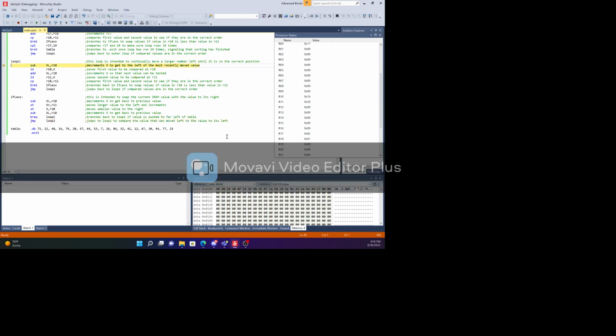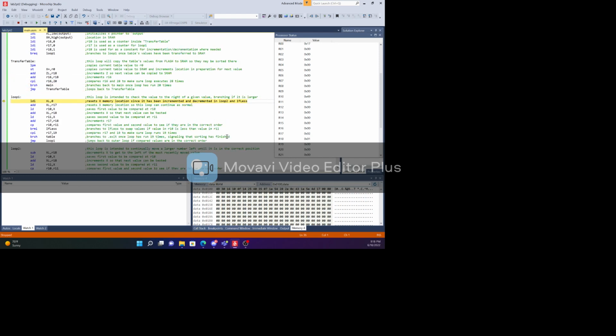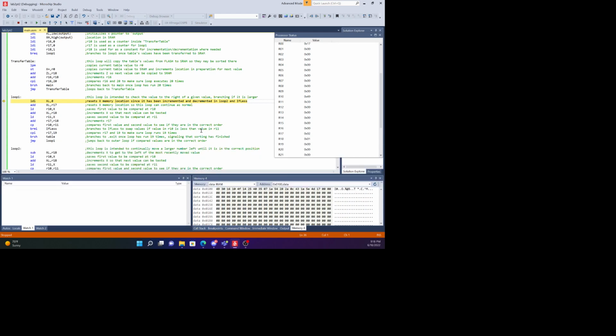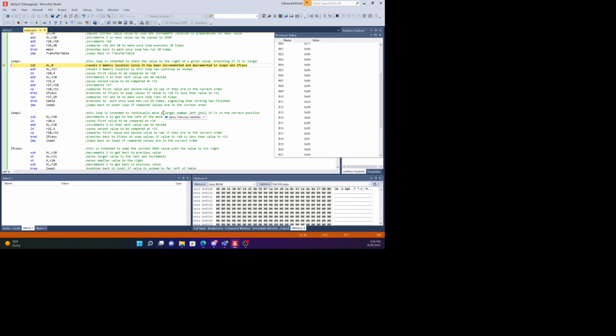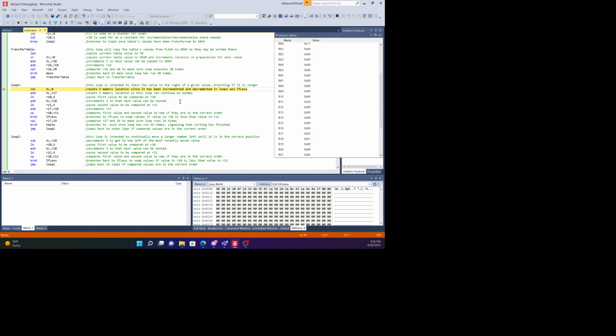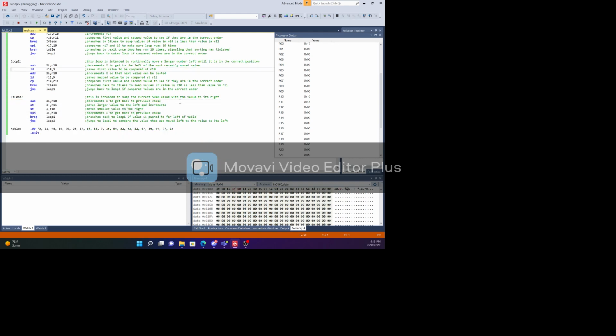This will now go to loop 2, where it's going to compare the value that was switched to the right to the next value, and then if it's greater, then we go back to loop 1. We start comparing the values again. So let's just go ahead and run through this quickly and let it sort all the values.